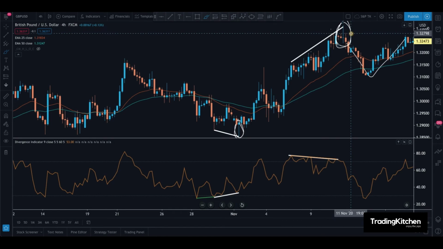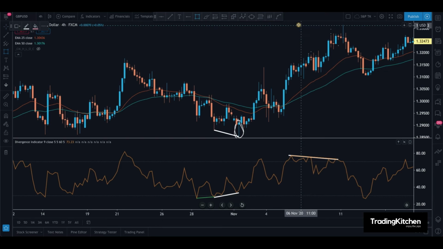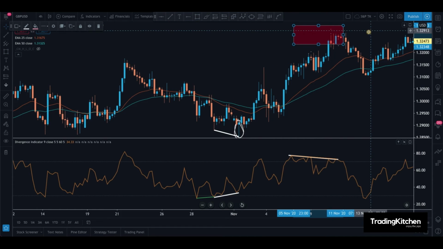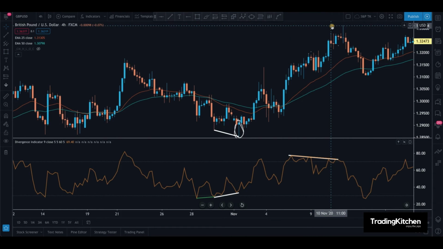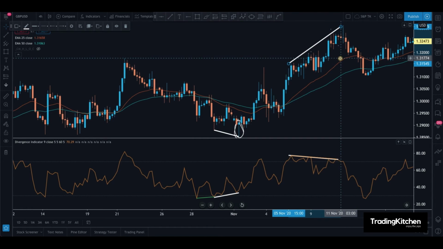So which is the price signal here? This big candle. That is a bearish pin bar, or maybe this is a gravestone doji. This is an engulfing as well, maybe in a higher time frame. Anyway, it's a very strong signal, followed by divergence, or rather that follows divergence, as you can see.